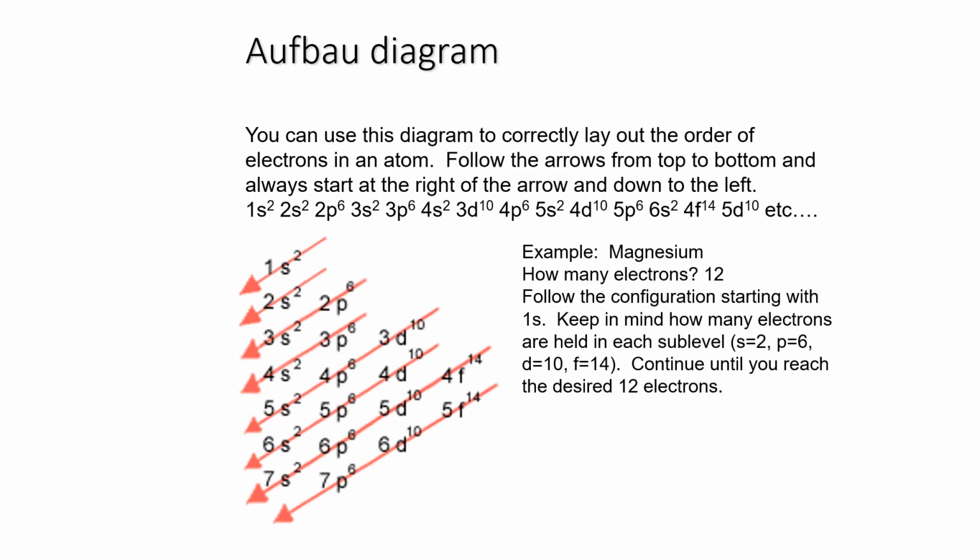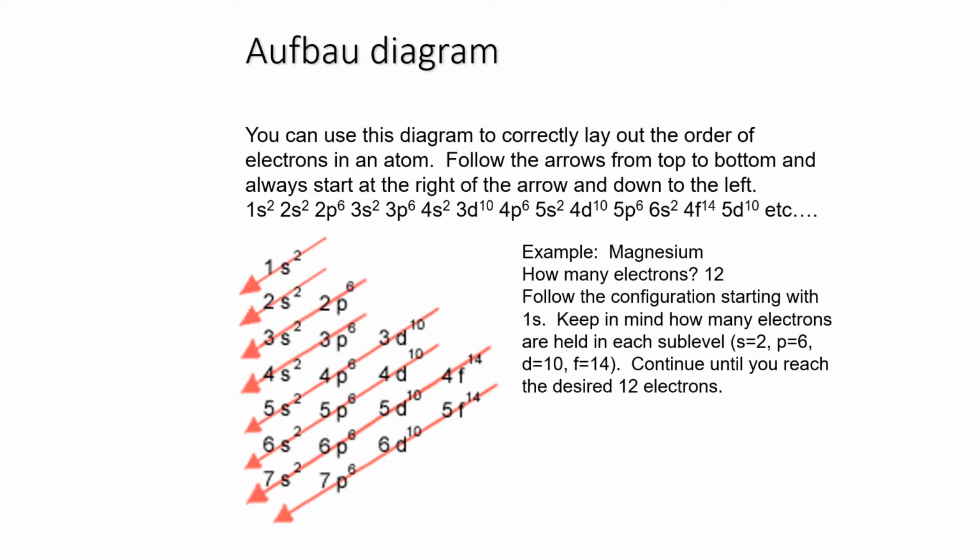All it is, you have 4 columns. The first column starting at 1, the second column starting at 2, and aligned with the first where the 2's are on the same row, the third column starting at 3, and the fourth column starting at 4. Okay, with the first column having the S sublevel, second the P, third column having the D sublevel, and the fourth column having the F sublevel.